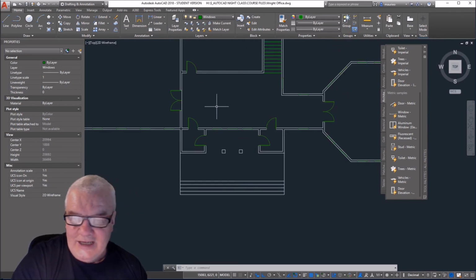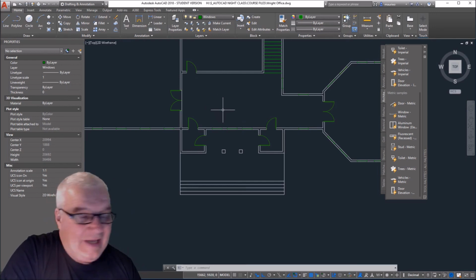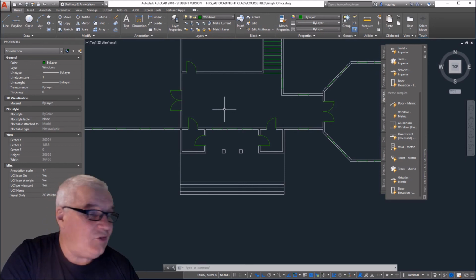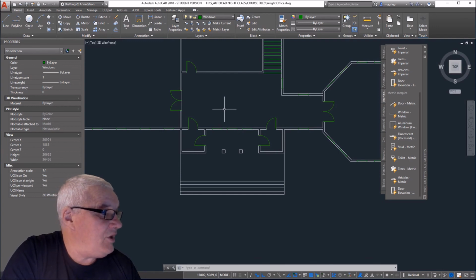And this actually shows the beauty of CAD, because it's very easy to fix mistakes and to change things around and to edit plans depending on client requirements and things like that.